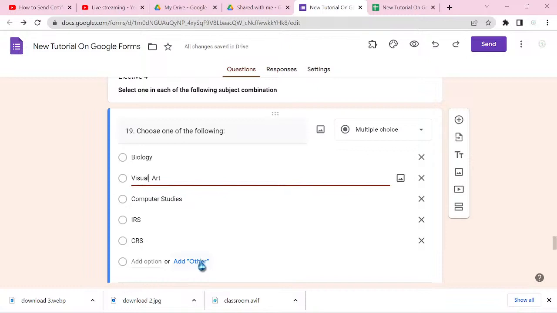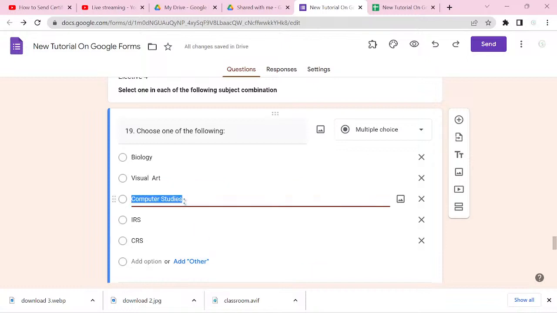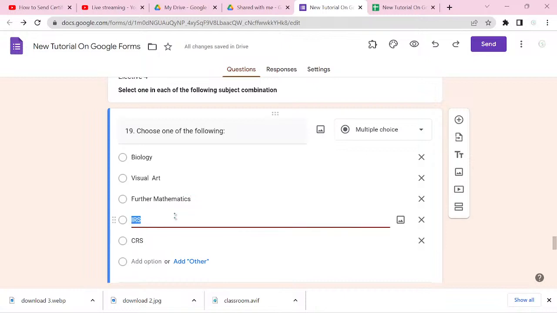Then the next one we have here, we have further mathematics. Then we have technical drawing. Okay, so you can remove this CRS. So these are the options we have in the fourth elective.